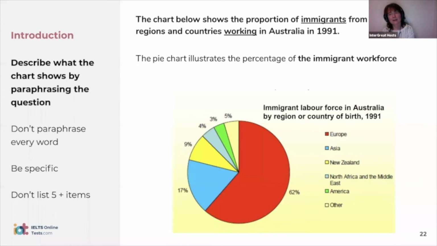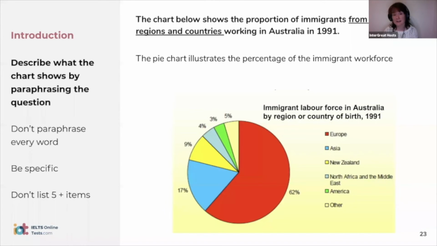Travelers is a different meaning, so don't use travelers. But in this case, what we're doing is taking the verb working and changing the form of the word rather than using a synonym. Sometimes that's going to be the best way of paraphrasing. Not movers. Movers are people who help you move house, so that's a different meaning. Foreigners is okay, but remember that you also have to include the fact that they are working somewhere in your introduction. So it's not enough on its own.